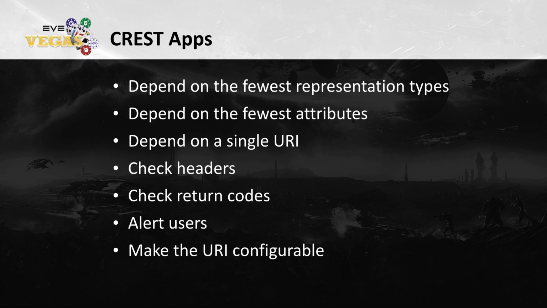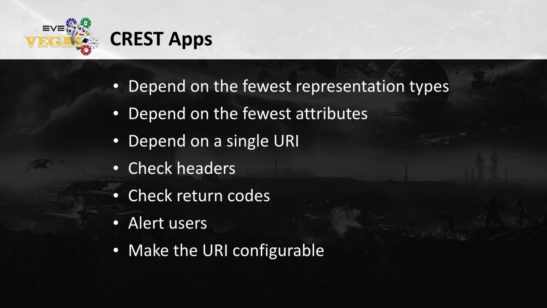The CREST might have hundreds or maybe even thousands of different representations of different resources, but your application isn't depending on the entire API. It's only depending on maybe the 3 or 4 or 10 representations that it actually uses. And every time it makes a request, it says, I depend on this particular version of this resource, and you need to give it to me for my application to work. So your application is constantly letting the API know what it depends on as it makes requests, instead of just depending on the CREST as of last week, because the CREST as of last week may be different from the CREST today, but that may be okay.